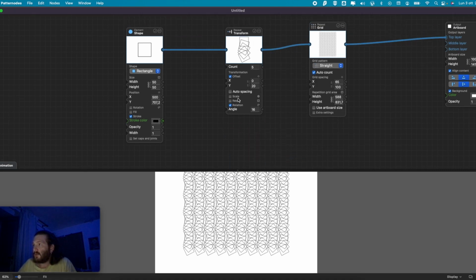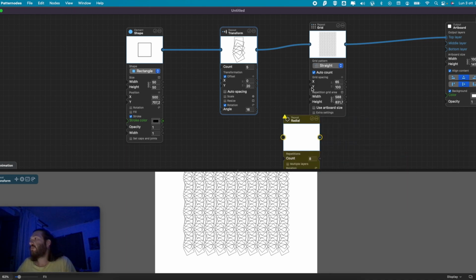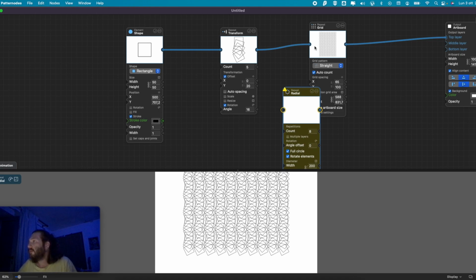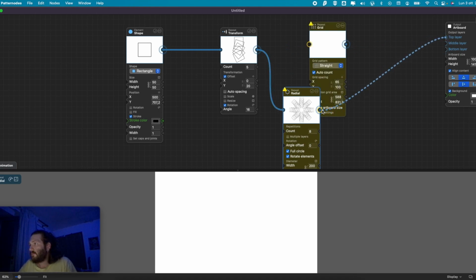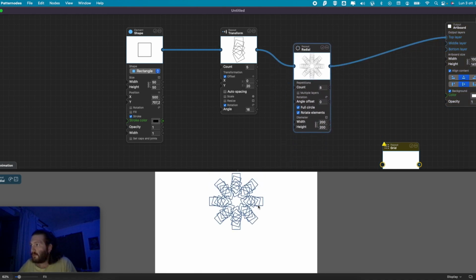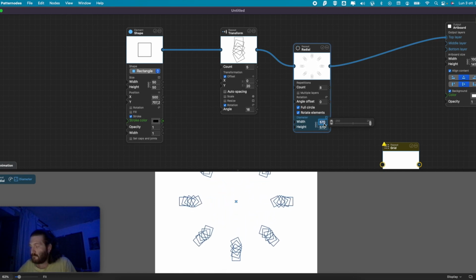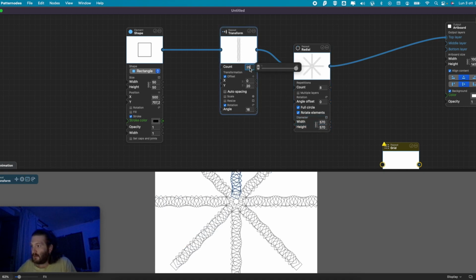And then transform, scale, we used scale. Let's try to set a radial for another pattern. Okay. Let's add.